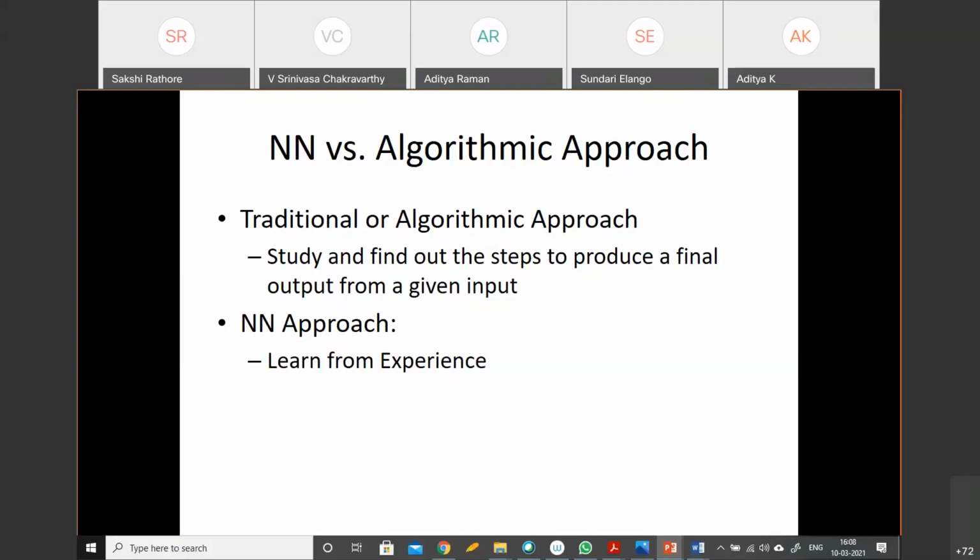So that is the neural network approach, and it is closer to how we learn. Whereas with a computer, you have to pre-program it and reduce the problem to a bunch of rules, a bunch of steps, and you have to execute those steps in that order. So this also highlights the difference between the traditional AI approach and the neural network approach.